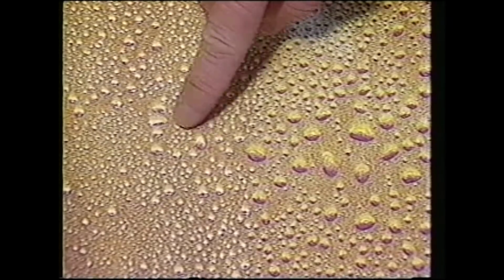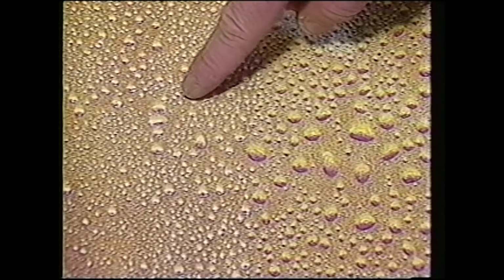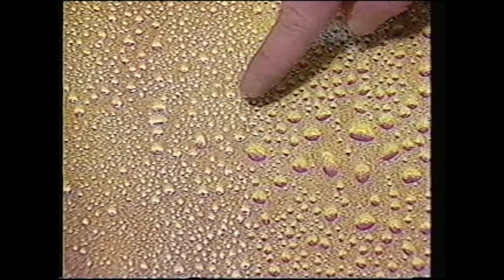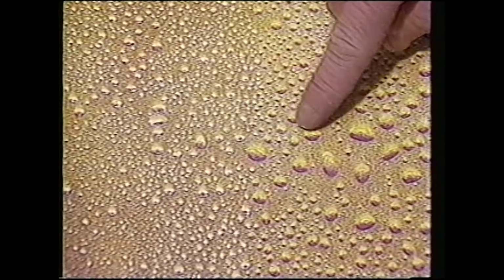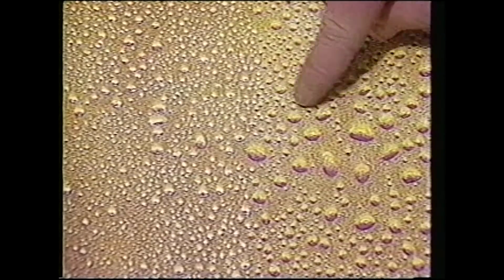For instance, if you look at the detailed part, this part has Krylon clear on it only. And if you'll notice the bubble centers, a lot of it has disappeared or is gone, and the application tape will pull that off in the process because it's not real durable. But when you apply the 7000 sunscreen clear over the top of the Krylon, you can see that the center of the bubbles and the color stays permanent.